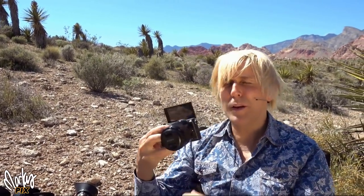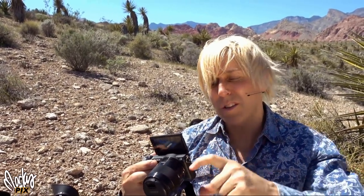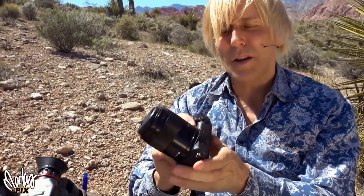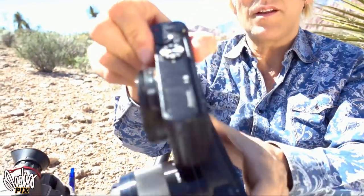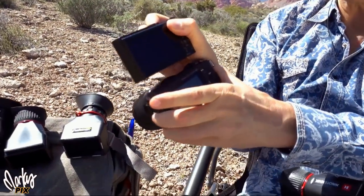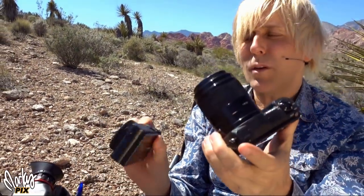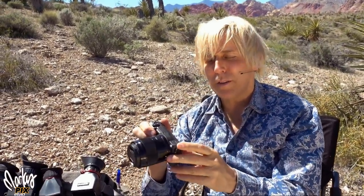This one has a flip-up screen. The big deal with the 6400 is it has that weird flip-up screen that goes up and out, but this one just flips right up. It's the easiest thing. It's the smallest camera. This is the highest resolution, smallest. It's about as small as this little Lumix LX-10 — look, it's almost the same size — but this is APS-C Sony with removable lenses. This is almost professional quality but it's so tiny.